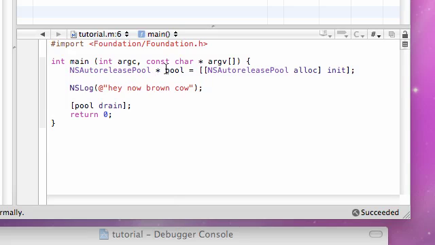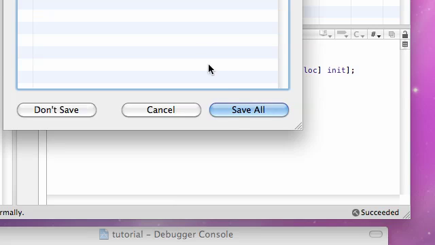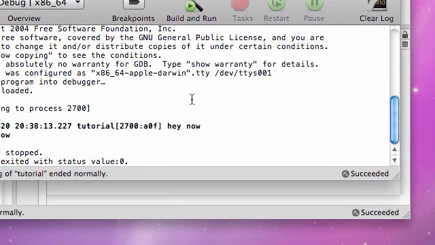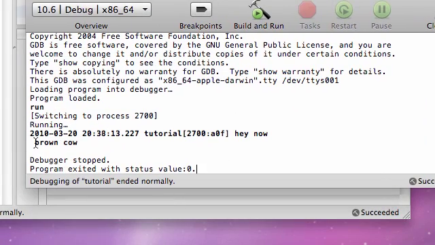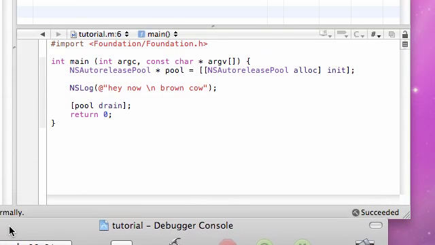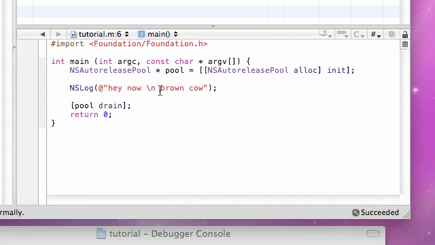Well, your computer has a special character for this, and it's called the newline character. And what you need to do is type backslash n. And whenever your computer sees this character, it says, alright, I know you don't want me to actually print out backslash n. I know you want me to treat this as pretty much hitting enter or return on the keyboard and moving to another line. So let's go ahead and print this, and it says, hey now, and on the next line it says brown cow. So whenever we type backslash n in our program, it knows to go to the next line, and that's just a special character that you guys just have to remember.